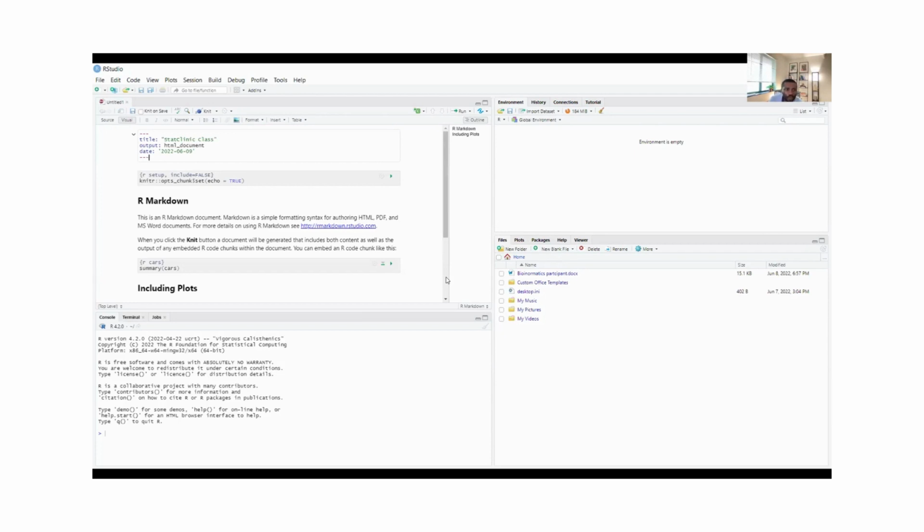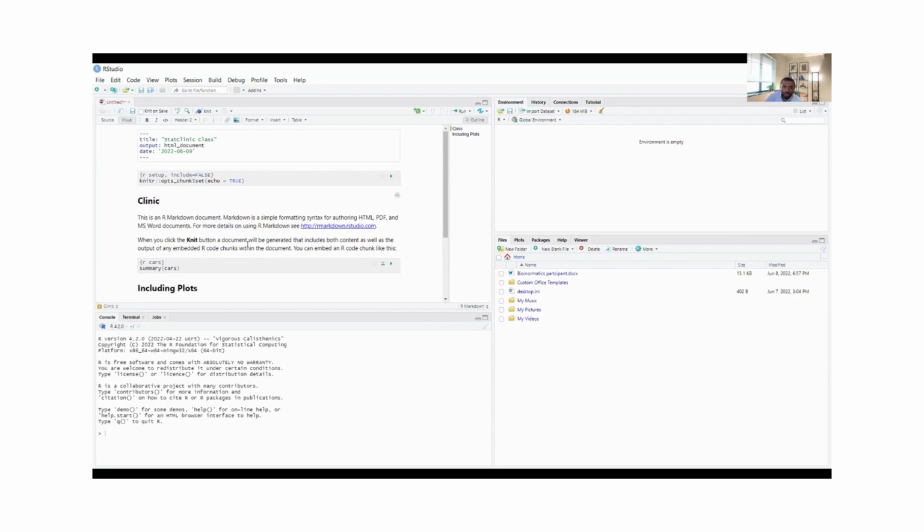So you can basically edit things. You can put your cursor on R Markdown, click where it says R Markdown, and edit that out, almost like you're doing a Microsoft Word document, and name it something like Stats Clinic class. You can clear what you currently have there.